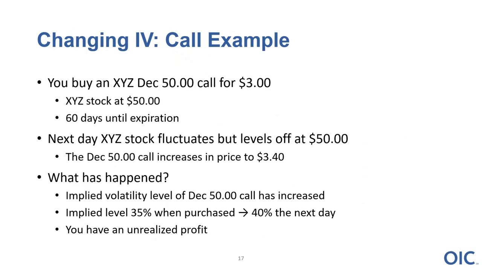Similarly, on the downside, there's something called skew, and I know Ed talked about this. Before 1987, option prices didn't really have skew, and when we had the crash of 87, traders really woke up to the idea that stocks go down quicker than they go up. So they started pricing in the downside to a higher level in terms of implied volatility than the upside. So the downside options are always going to be a little more elevated, at least in general for stocks and indexes, than the upside. And anything else you want to add to that, Ed?